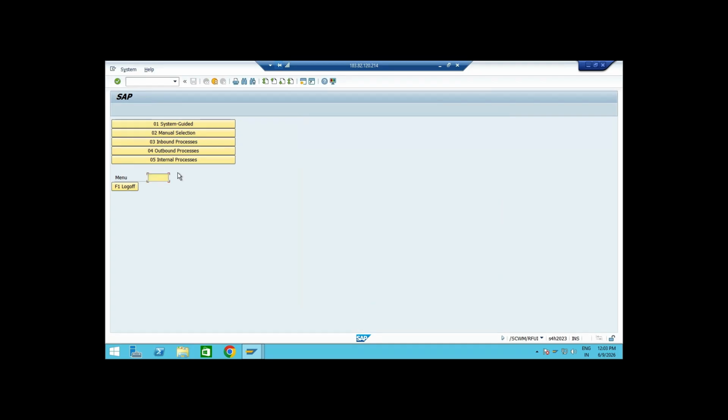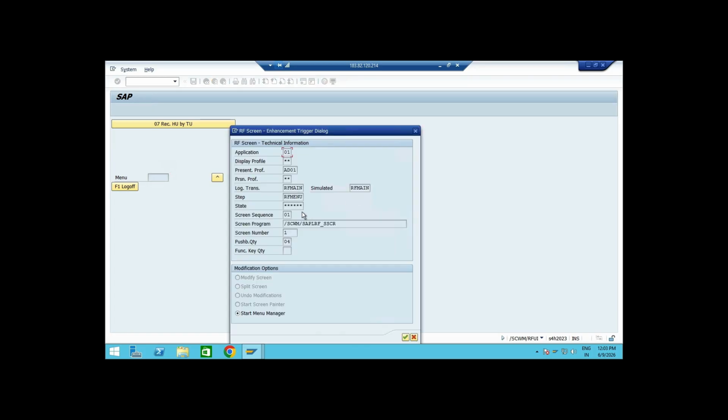See, I need a custom button in receiving of handling unit. Here I have 6. If you have more than 6, it will show like this, 7. And I want to create a button called A08 here in the inbound process. So how does the developer know where you want to do this customization? You will provide this screen, just control shift F1.